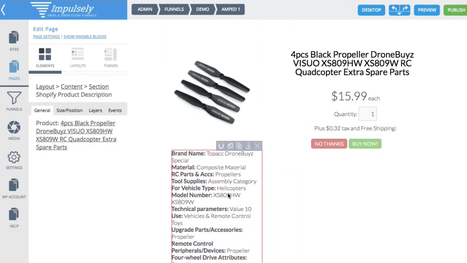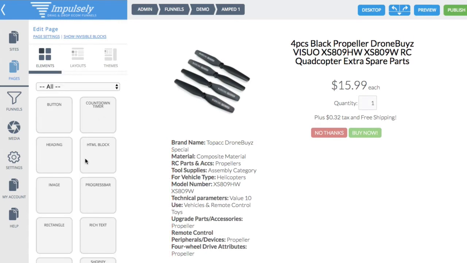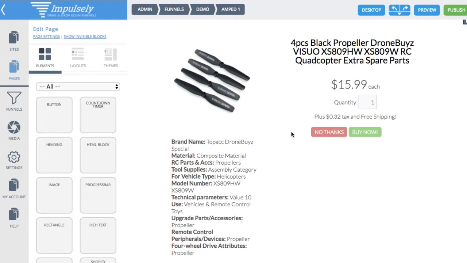All right, so let's just say now that this is my page. Now, of course, this is extremely ugly, and you guys can get crazy. You can get really good with your designs. There's a lot of elements that you can work with in order to make these really nice looking. But for the sake of example, I just wanted to quickly show you the really powerful parts of this.